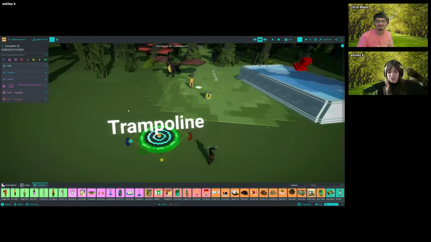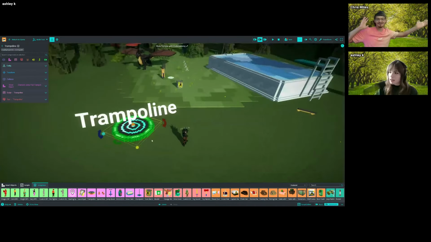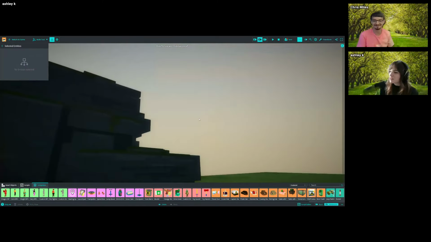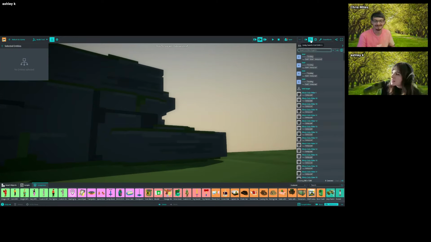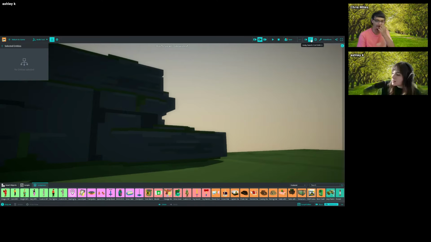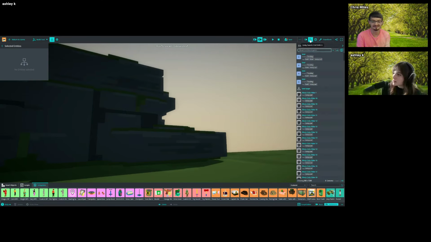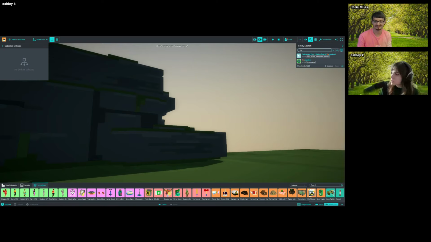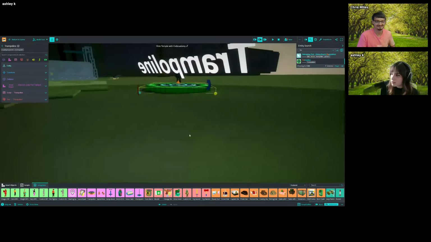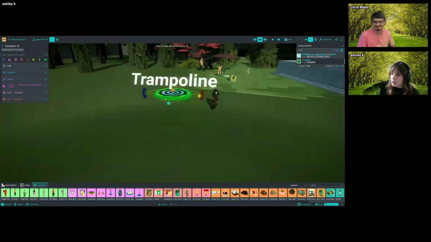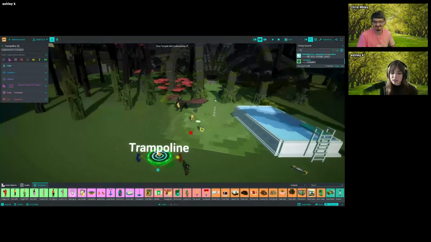And what if you lost one of your entities while you're making... I don't know what you mean by lost. Like deleted it on accident? It's gone somewhere. I don't know where it is. I can't find it. Okay, so I look over here and I don't know where my entity went. So you can just search up the entity in the upper right-hand panel. There's an entity search bar, so I can search. I found my trampoline, and then if I press the F hotkey, it'll focus on it, and now I'm looking back at it. You can navigate everything that's in your scene.